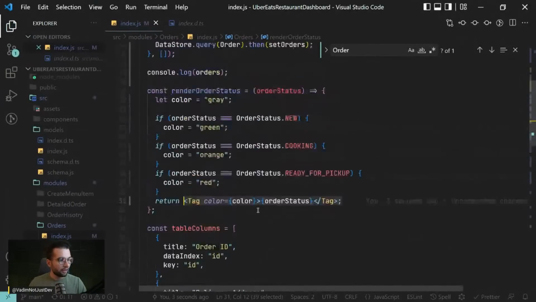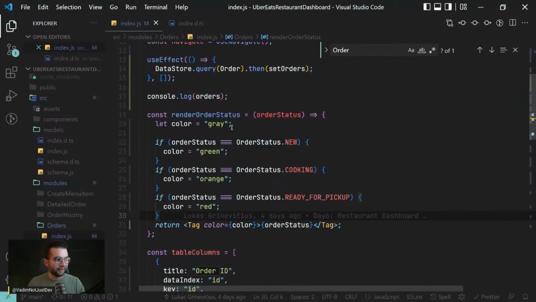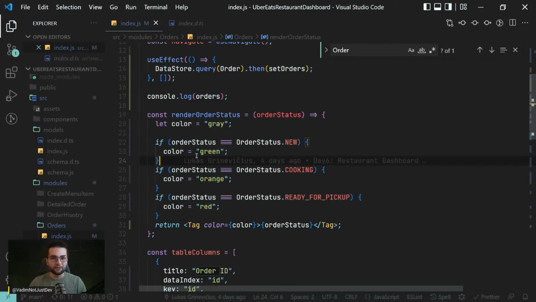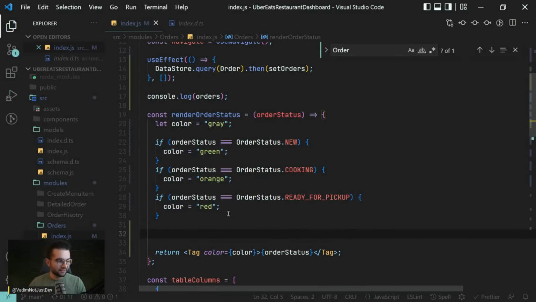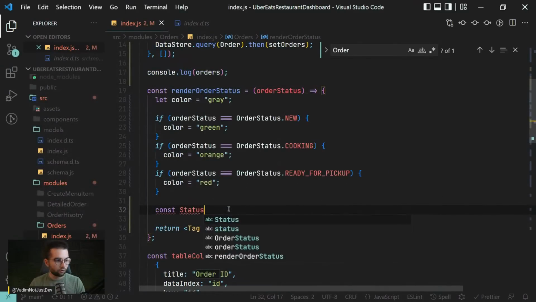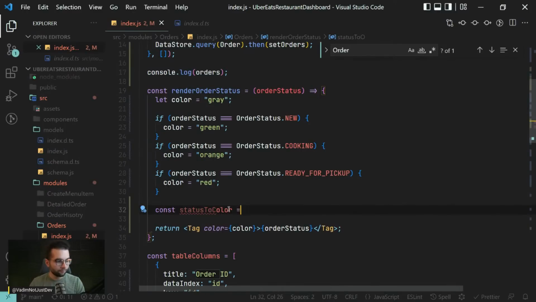Now, this is good, but actually, we can also improve this quite a bit. One way to improve this would be with switch cases, but I really hate them. I never write switch cases. I would rather write an object that maps one order status to a color. We do that by first defining an object, statusToColor.